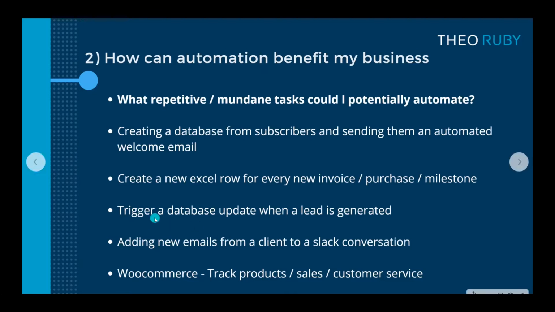Thank you. And then you've got trigger a database update when a lead is generated. So if you're using a CRM, like if you have a content management system, if you're seeing who's going on your website or using Google Analytics or anything like that, you can trigger it that when you get a conversion or when someone hits a milestone, it will put them into a particular pool. For example, if someone goes to your site and downloads a copy of a PDF, it can automatically then talk to your email campaign system and put them into a new email series.